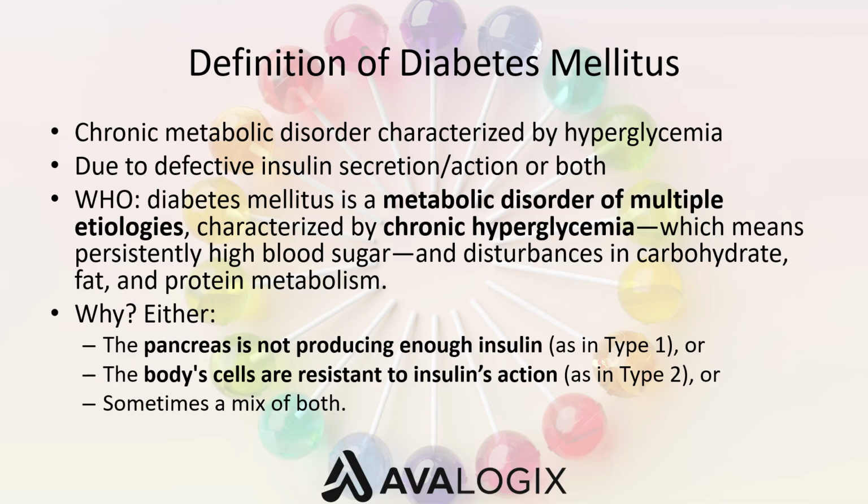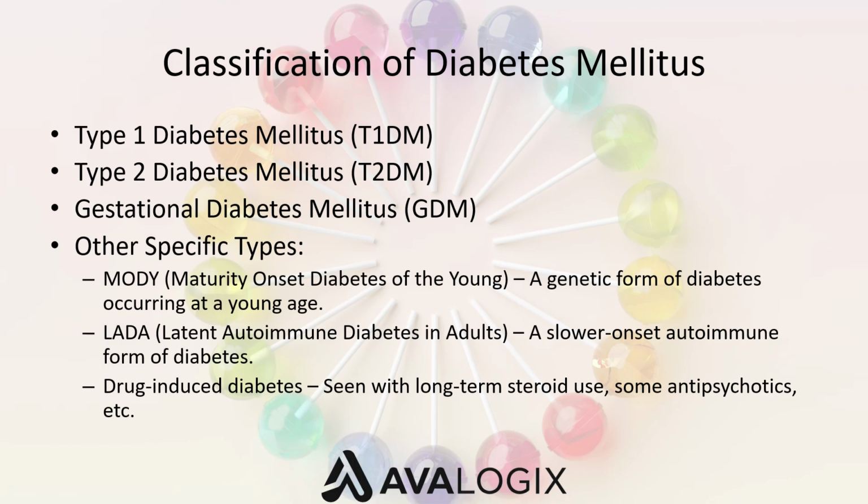Also note, diabetes is a chronic disease. It doesn't go away. But with proper management, patients can live full, healthy lives. Your role as pharmacists will involve educating patients who often think, "I'll just stop sweets and I'll be fine." No, it's more than that. Management involves monitoring, medication adherence, lifestyle changes, and long-term risk reduction. So now that we understand what diabetes is, let's move on to the classification.